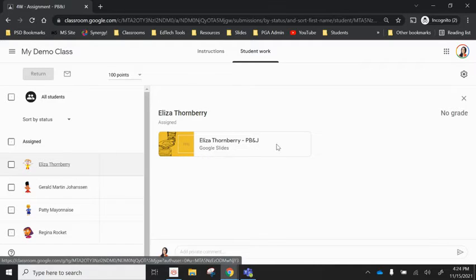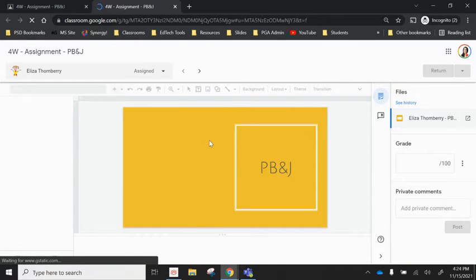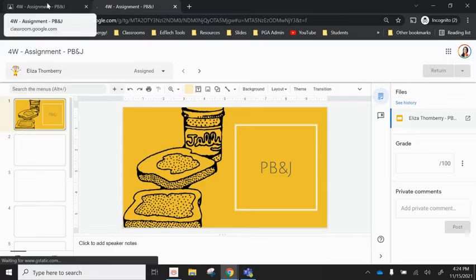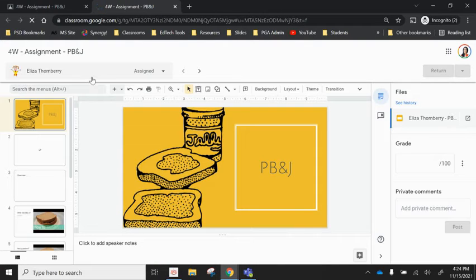So when I click this document, it is now going to take me to what I'm referring to as the Google Classroom Gradebook window. As you can see, this is a new tab, so I can toggle back to Google Classroom, but it's opened up essentially the slide, the document, in this grading window that has a lot of different features that we're going to talk about.